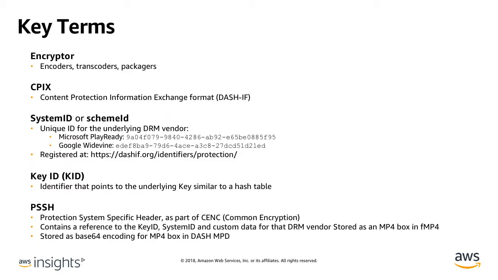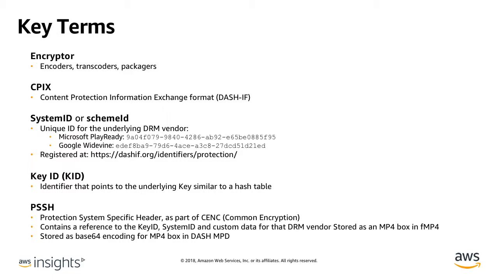And to perform the encryption, we need to have a way to identify what key is associated to what content, type of content, what VOD asset. How can we do that? So the key ID is what we use for that. The key ID is, again, an identifier. It's not the key, but it's an identifier to identify what is the key that is used for that particular content encryption. And this is used by the DRM platform to match the content and the key that is provided for the encryption, and the ID is used as an identifier to identify what is that particular key for that exchange.